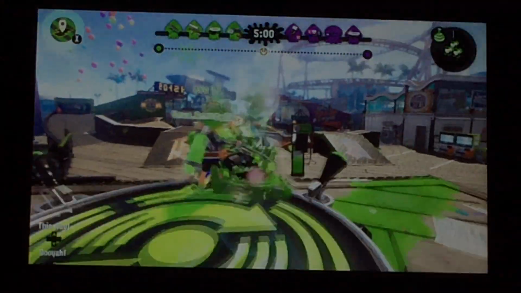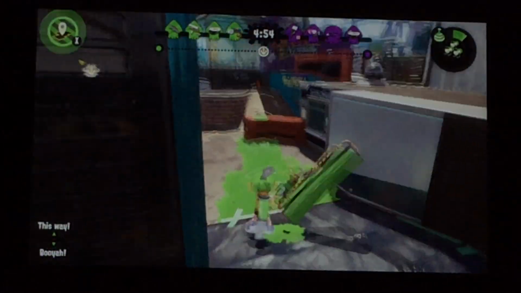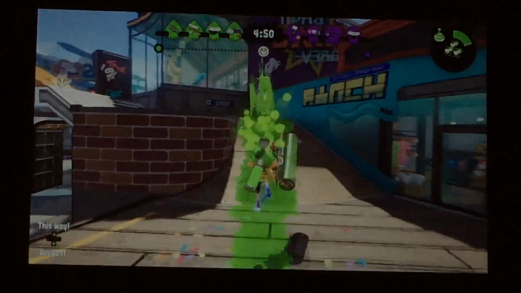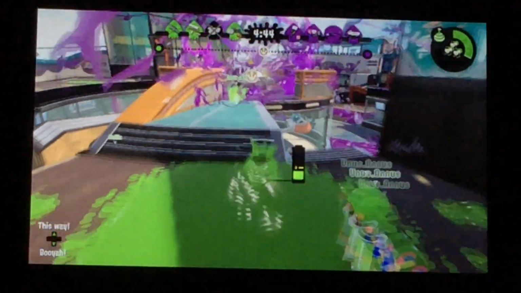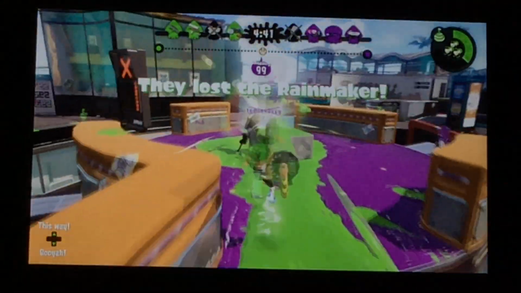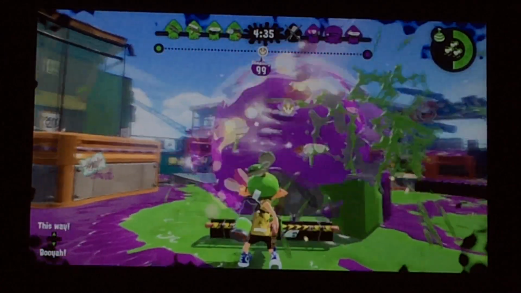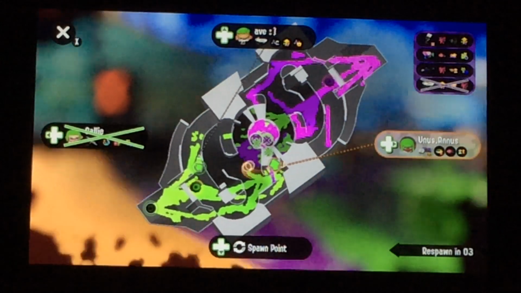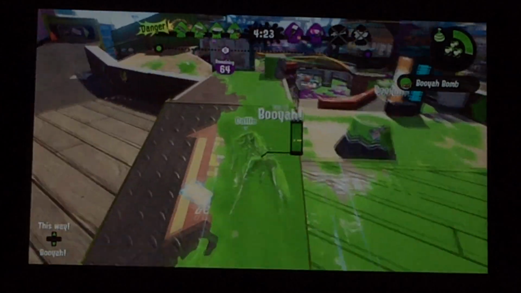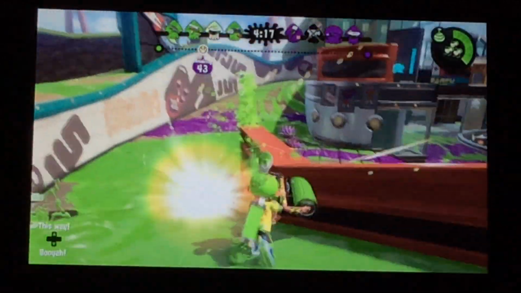Yeah. Bonk. Okay, let's do this. And we'll do this, and that, and then throw a bomb, and run away, and kill them so they don't get the Rainmaker. Shoot! Them. They're going so fast. Don't want to get it.